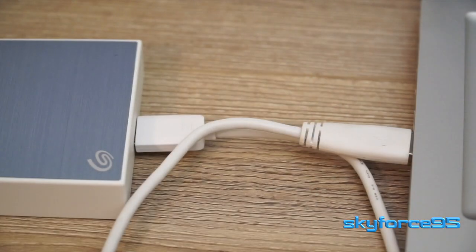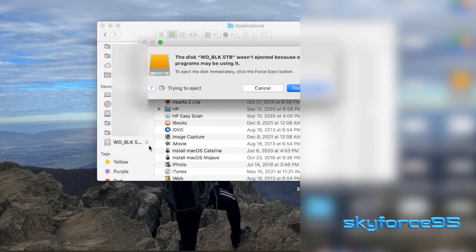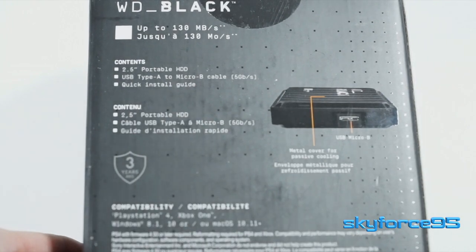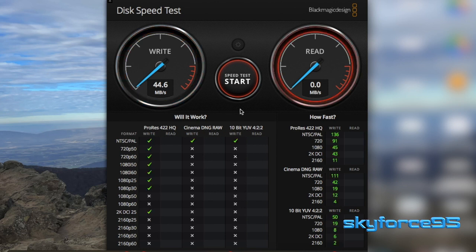Like what my Seagate Backup Plus drive does. I've also noticed that with this drive — probably because it is a larger 5TB drive — it takes longer, if not prevents it from being ejected, even though I'm not actively reading or writing files to it, which can be annoying when you just want to quickly unplug the device. Speaking of read and write speeds, when it was brand new it achieved read and write speeds of just 100–120 MB/s, which is just a little shy of its advertised 130 MB/s. However, a year later with over half its capacity used, it's now reading and writing at just under 50 MB/s.